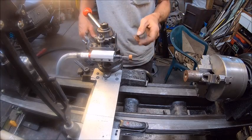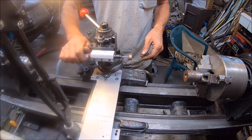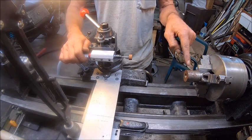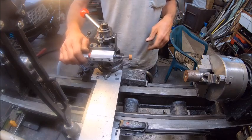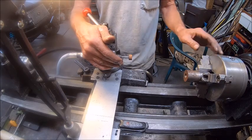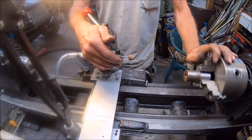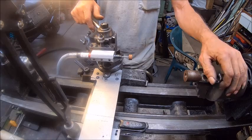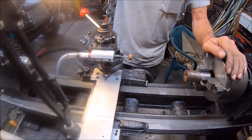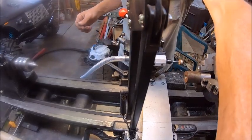Now, this axis should be turned. See, this is spinning that direction down. This is also spinning down. This should be spinning opposite. So I don't like running my chuck backwards because this lathe doesn't have a locking mechanism to lock the chuck to the spindle, and it can spin off. Now I don't think it would do too awful much on the grinding process, but just for test purposes, just to see if this works, we're going to try to shape the edge of that up just to see how well it turns out.